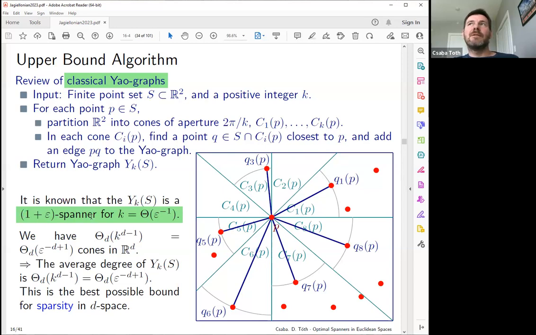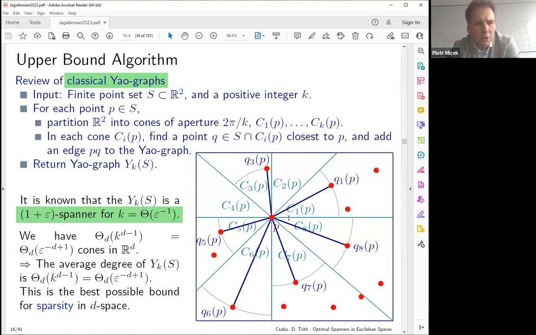The proof why it's a spanner is by induction on the edge pairs. So induction showing that for any pair of points at distance up to x, the Yau graph contains a 1+epsilon path between the two endpoints. So the base case of the induction is that the closest point pair is always connected, because the closest pair will be one of these edges. So the closest pair is in one of these cones.